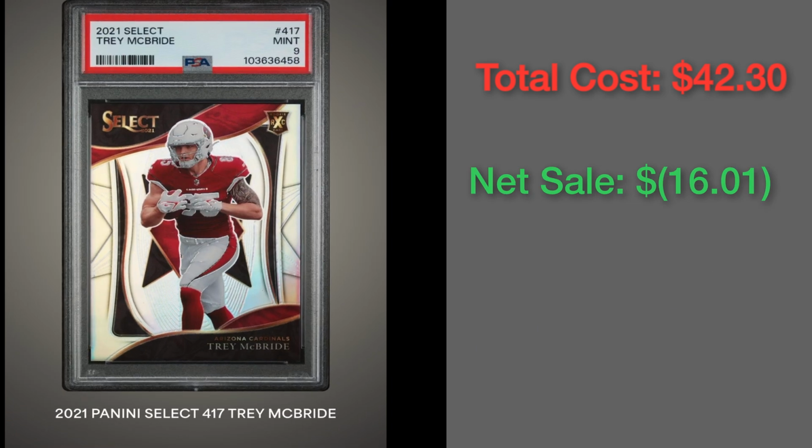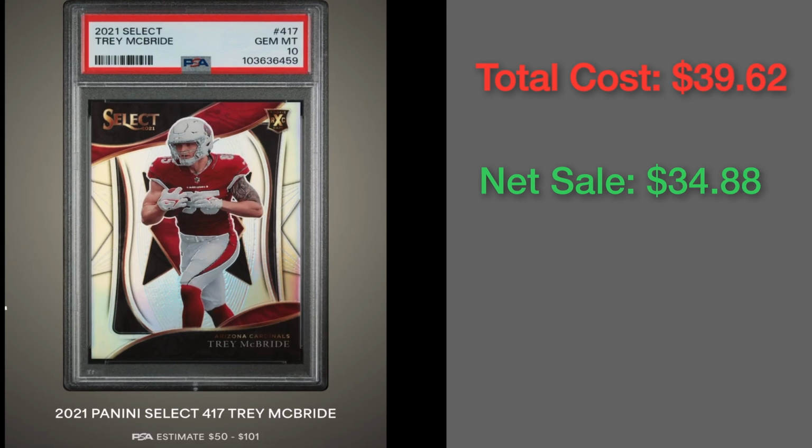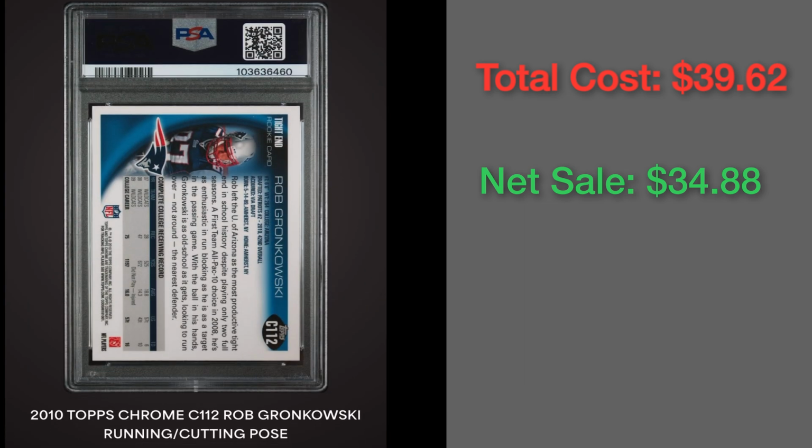We have two Trey McBride XRCs. Both of them have sold. This first one was a 9. Sold it for $30, lost $16 on it, but made up for it with this PSA 10. Sold it for $85, which I made $35 on this card. So I sold it for 85. Profit was 35. So it offsets the loss on the Trey McBride. I still have a little bit of a profit there.